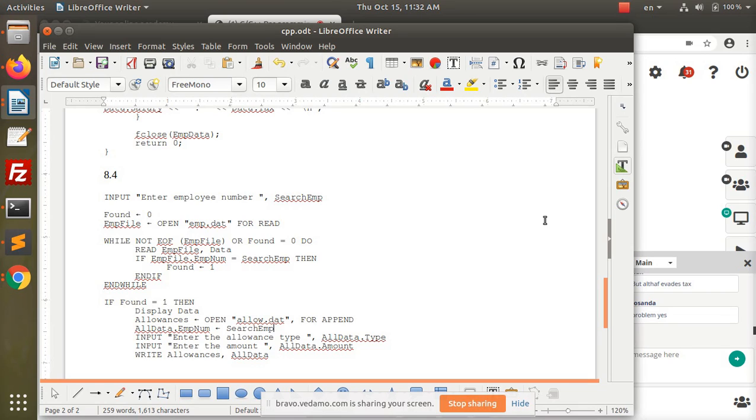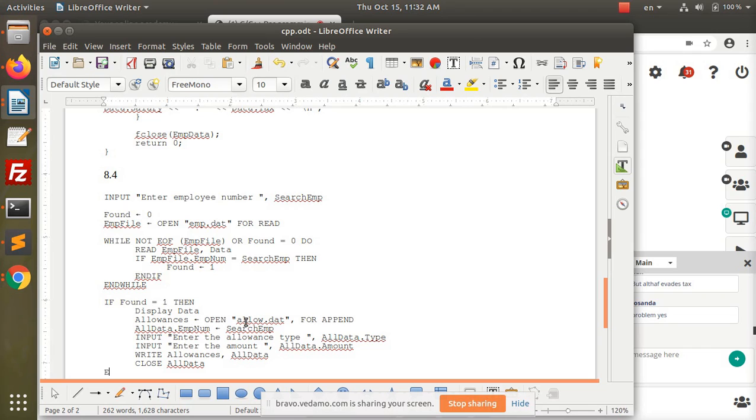You could do it like that as well. It's the same thing, right? Either it could be this one, what is entered, or the one that you read for that one, that is emp file dot emp num. So write that now to the file, and you can close the file, close all data.